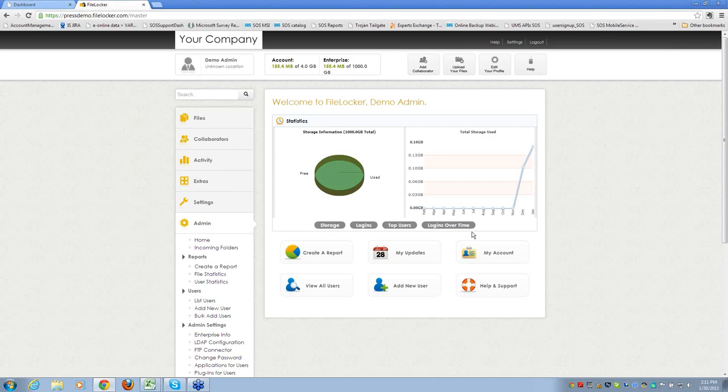So that's one of the cornerstones of FileLocker, that this is a management adopted service because of our focus on security from not only a software perspective and an architectural perspective, but also from a deployment perspective. So if you have high security needs clients, or you yourself are a high security needs customer, we can deploy FileLocker on site on your own hardware behind your firewall. That way it's a file server, it's on site for you, but it also has the advantage of the cloud collaboration. All right, if there's more questions on that, we can get to those at the end, but I'm going to continue with the admin role.